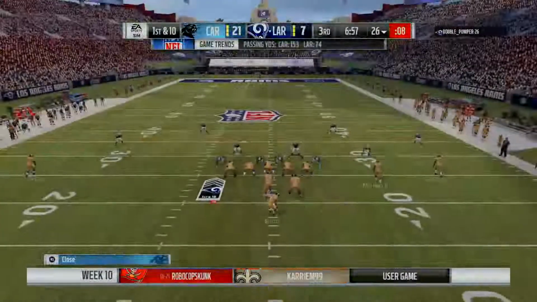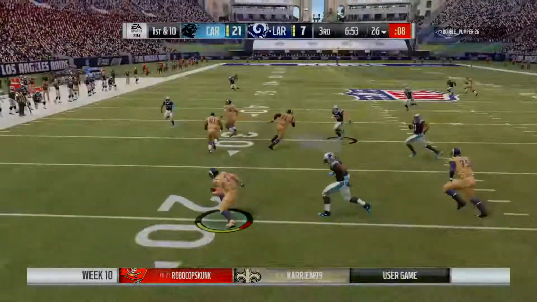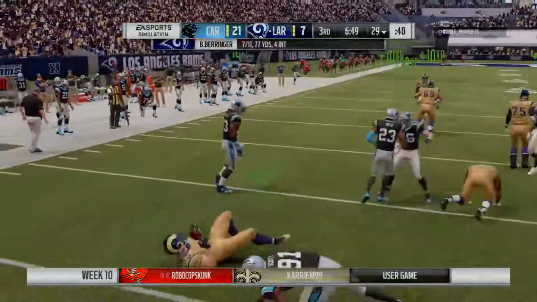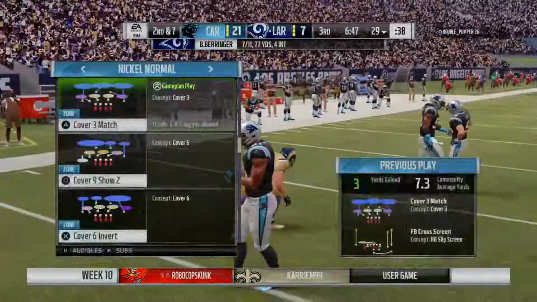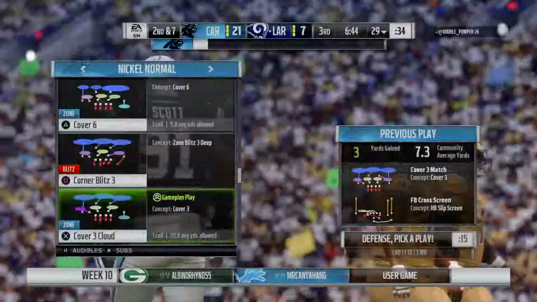All right, here we go. They'll come out throwing here on first down. He's going to get this one out to his fullback. Even with that broken tackle, can't go very far. Stop short of the 30. Only 3 there on the screen at second down.